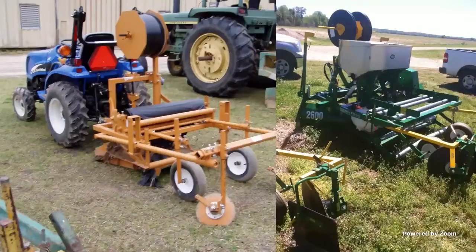Here's some equipment. The one on the left we use in high tunnels — it doesn't make as tall a bed. The one on the right is capable of making a tall bed. A lot of strawberry farmers buy their own, and that's probably not a bad idea. We also have some of this equipment at our experiment stations that you can rent, and some extension offices are in charge of loaning it out to farmers. You've got to have a tractor and pay for the plastic and drip line — you just get the equipment — but that could be a savings to someone just getting started.